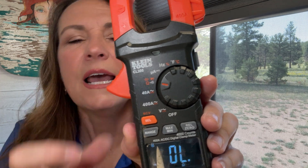The fourth scenario: something's not working in your RV. After testing the batteries, the next step is to check the fuses — fuses are super common. There's an easy way to test them with a multimeter before you contact a tech and spend hundreds of dollars for them to come out just to change a fuse. What you want to do is change the setting to continuity, which looks like a little horseshoe symbol. When you put the leads together you'll hear a beeping sound. Keep it on that setting and go over to the fuse panel.